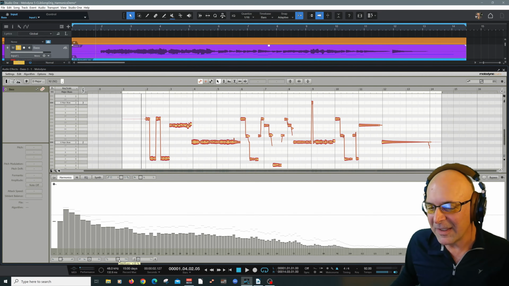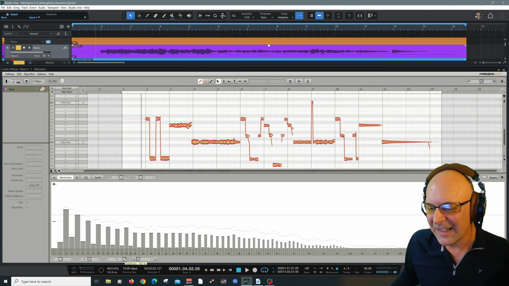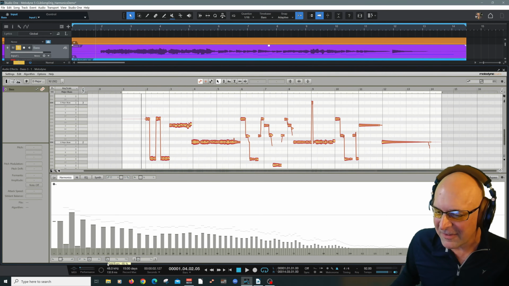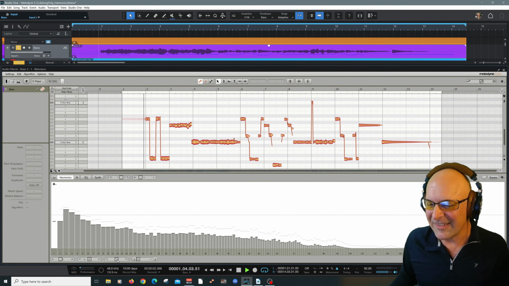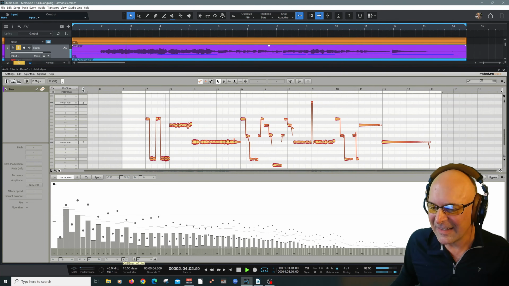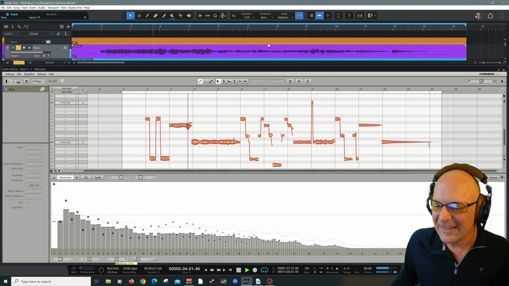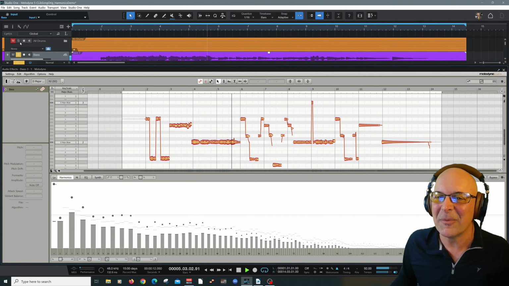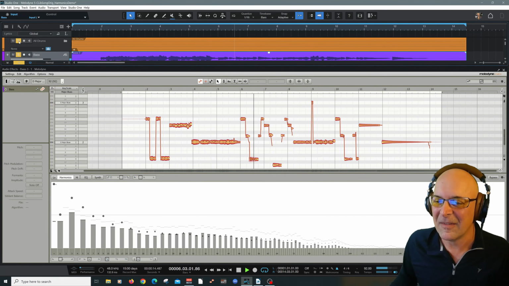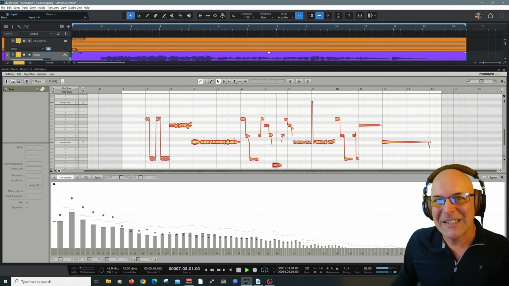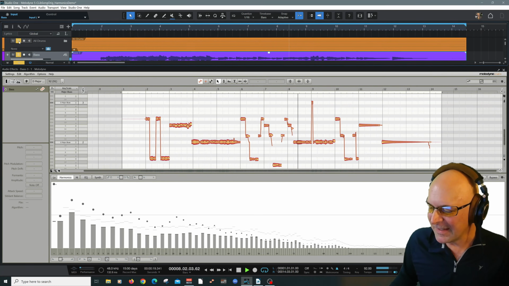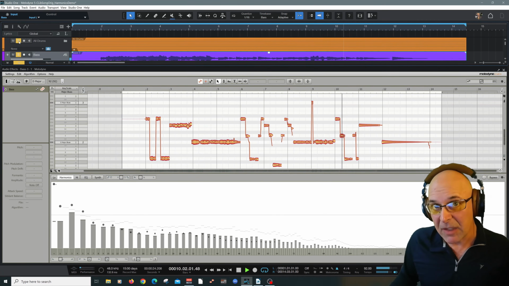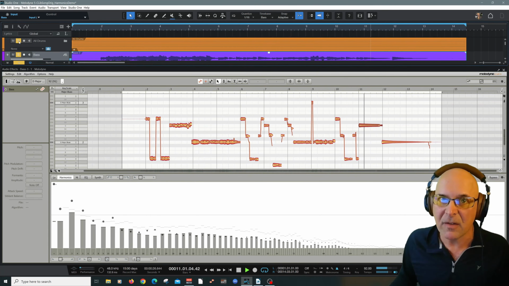Odd even, this is really interesting. When I slide to the right, the odd numbers go down, and to the left, the even ones. Let's check it out. That's actually a pretty cool tone right there. Let's bring in the drums with that. Almost like a chorusy effect, right? And what we're doing is just affecting the balance between the natural even order and odd order harmonics of the source file.